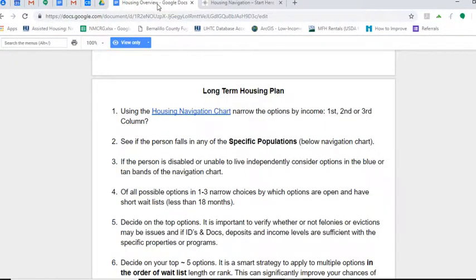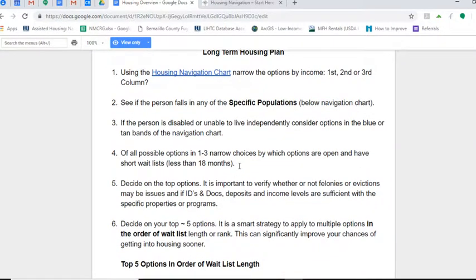Okay, so the next part is definitely the longest and hardest part. So you want to do a little bit of research at this point. We've really identified some of what your opportunities are by income, maybe disability, and by specific populations. So you're going to go into those options now, and you're going to start taking some notes.